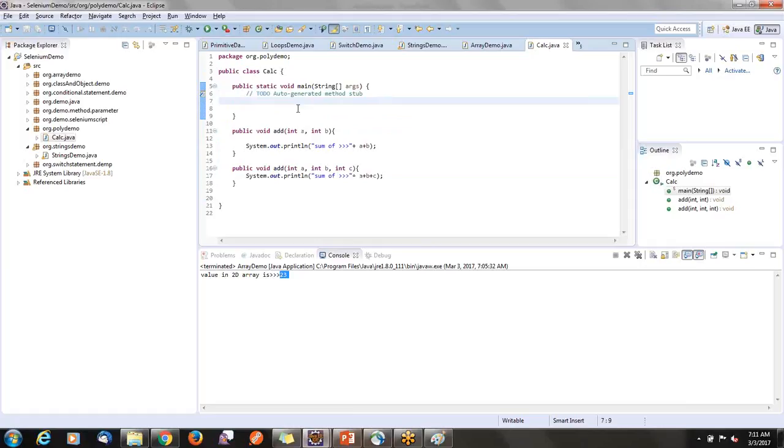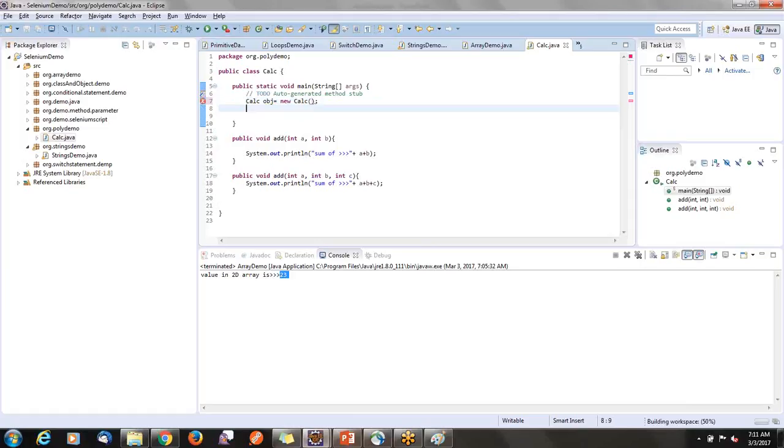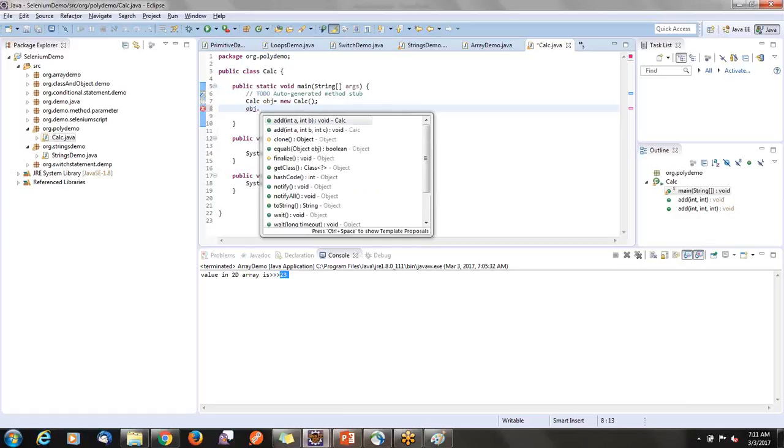Fine. So if we create an object of calc class, obj equal to new calc, fine. So if you say obj dot, then you are able to see two methods here, one with two parameters and another with three parameters.